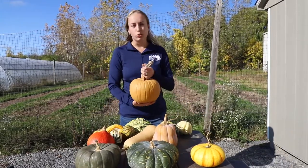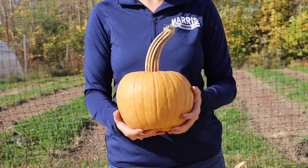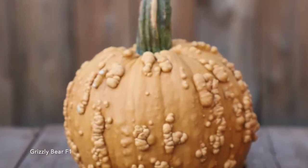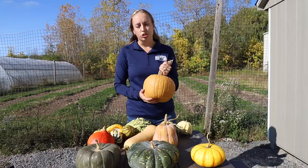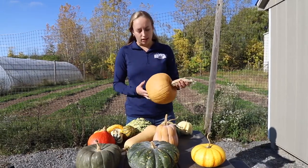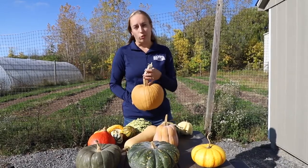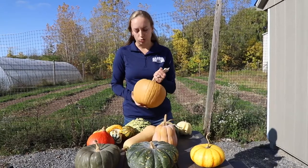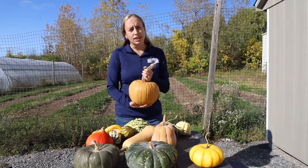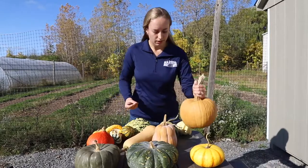This variety is new from Hybrid Seed Company. It's called Hot Chocolate. It's a great companion to the pumpkin that we introduced last year called Grizzly Bear. This is very similar in size and color, but it's just got this smooth shell. It doesn't have the warts that Grizzly Bear does, but it has a true pumpkin handle and a really nice size and shape for roadside sales. It also does well in wholesale containers, being this smooth shape with a really strong stem. Short days on this variety as well, 90-day pumpkin, and powdery mildew resistance.